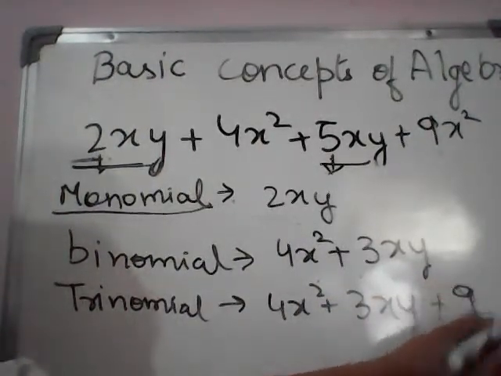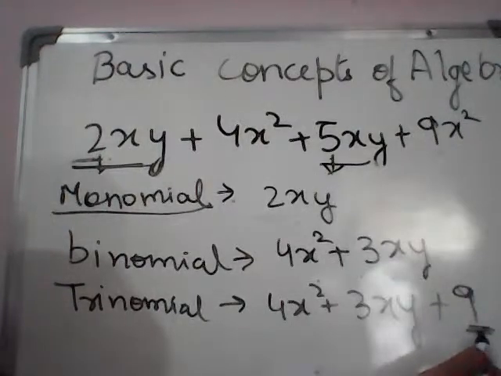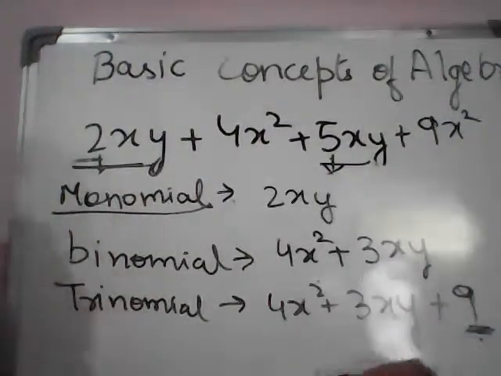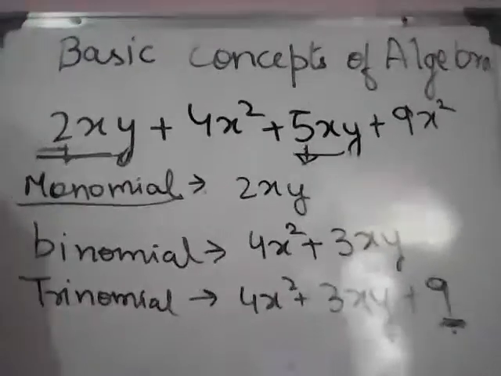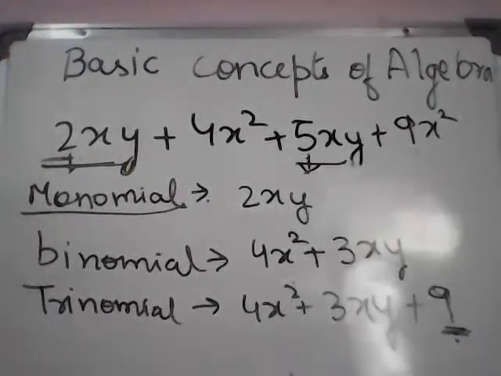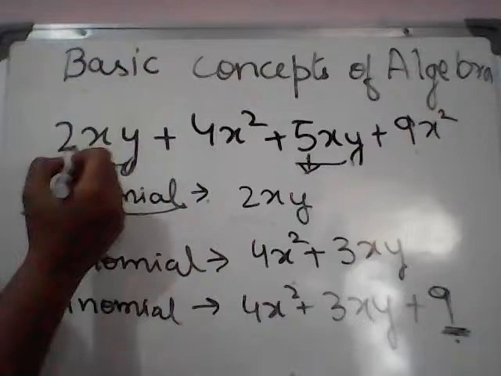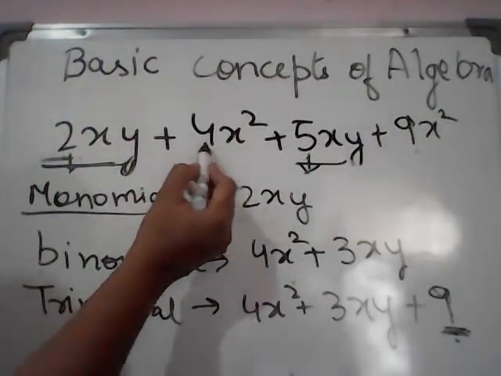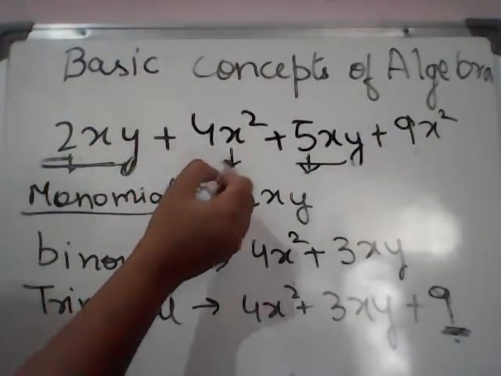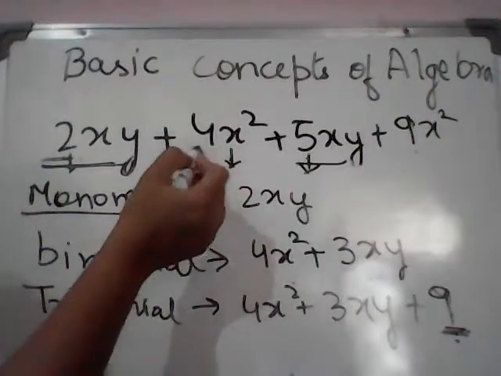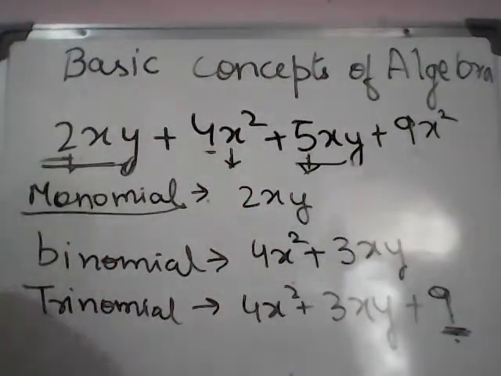We can have a term without a variable also. That is called a constant term. A term without a variable is called a constant term. What are expressions? I told you in the starting, you were not there, that suppose this is an expression, we have variables and constants. What are variables? These alphabets are variables whose values can be changed, and constants are those whose values cannot be changed. So they together form an expression.